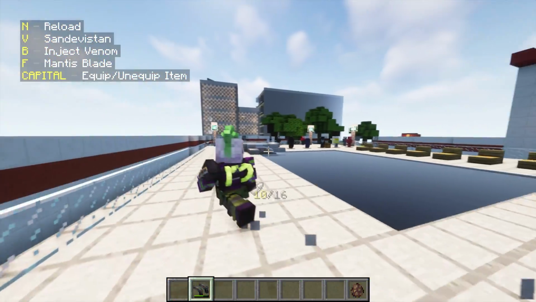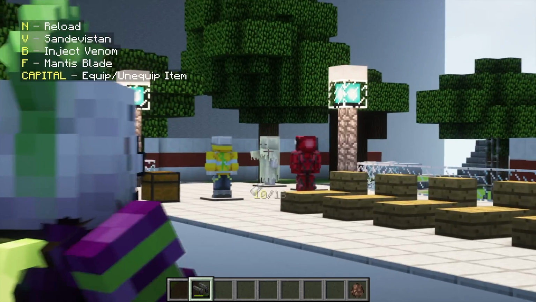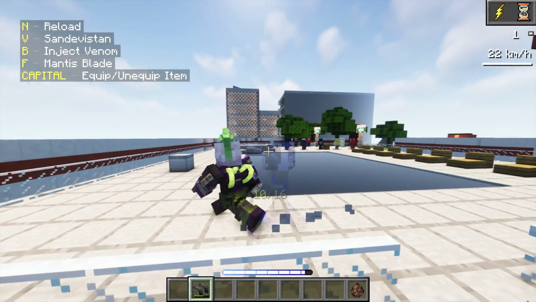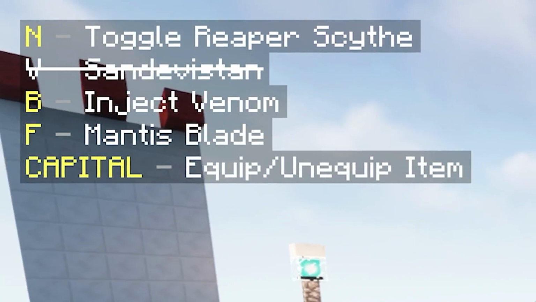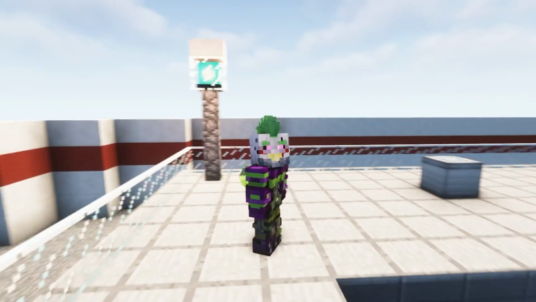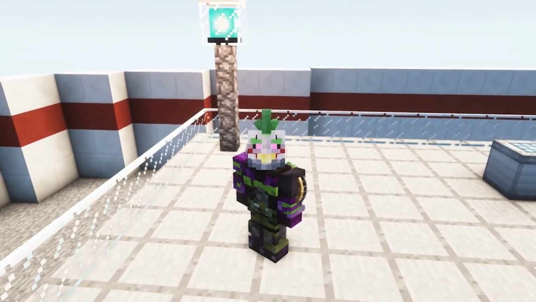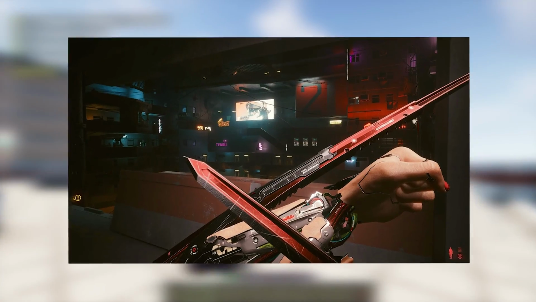And just to add how hard it would be to actually kill this guy in a battle, you also get a Sandevistan the same as David over there. So check this out. We also get Inject Venom, which I'm not quite sure what that does. If you know what that does, let me know in the comments, because I'd like to know. Maybe it gets rid of your cyber psychosis for a little bit. Maybe. I don't know. And then, of course, we get the Mantis Blade straight out of the Cyberpunk games.